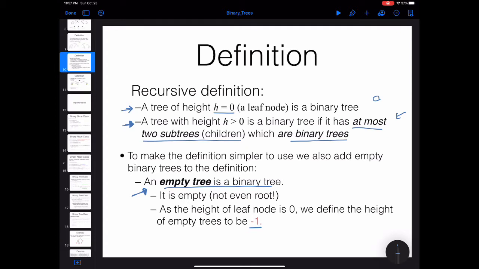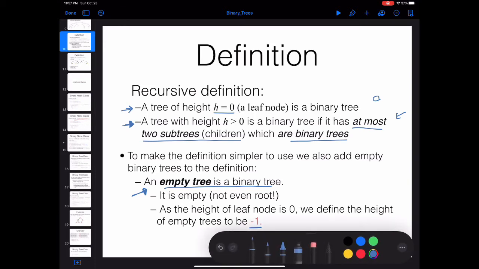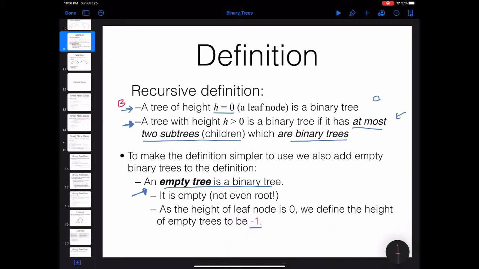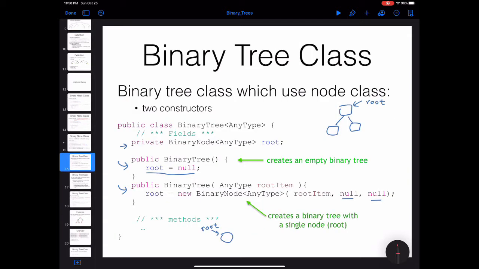If I wanted to compare these two, let's give them some names. Let's use a different color here. Let's call this one base 1, which is telling me that an empty tree is a binary tree. In the definitions, this constructor is going to create an empty binary tree.